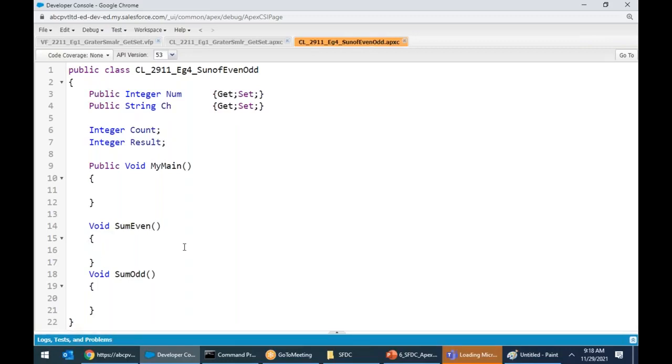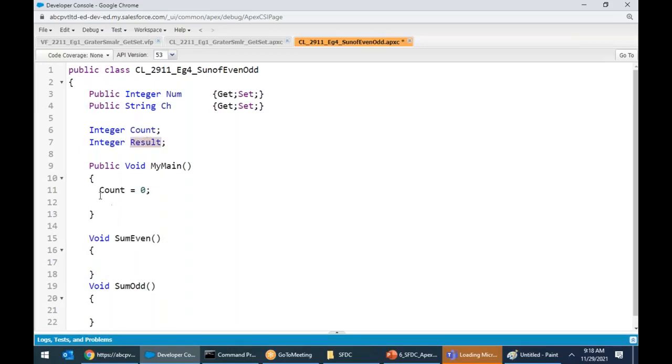Now I'll write first here. First, count equals to 0. Result equals to 0. While count is less than num: count is 0, number I gave 20.